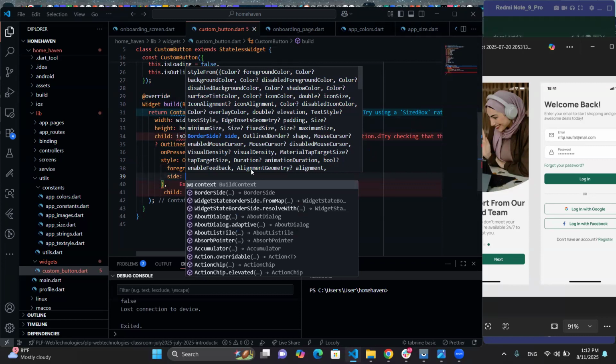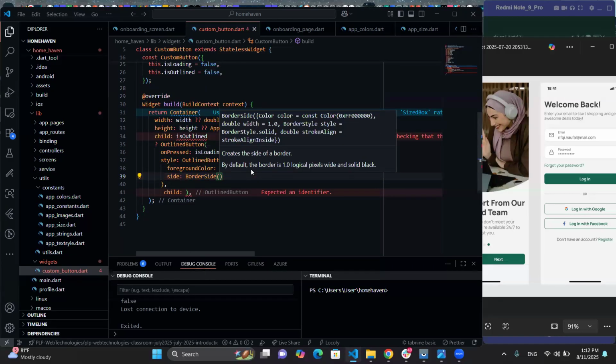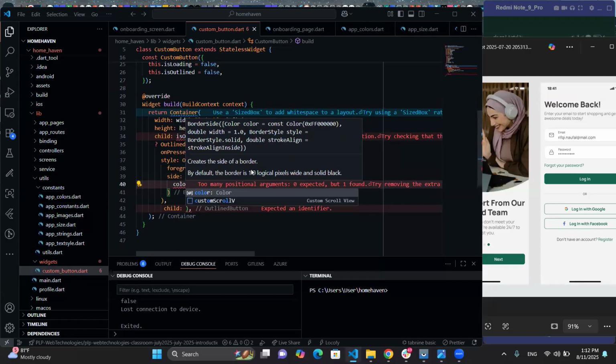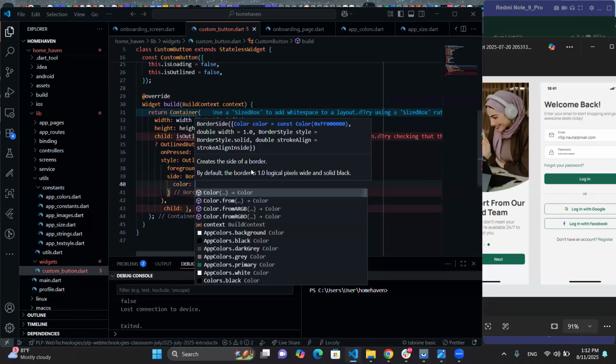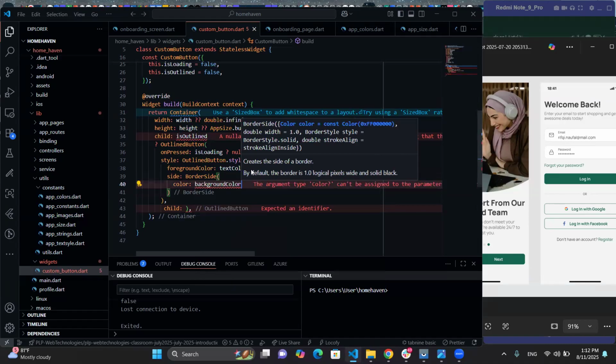The side should be a border side with a color of the background color.